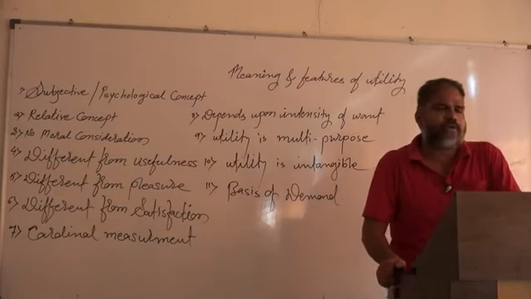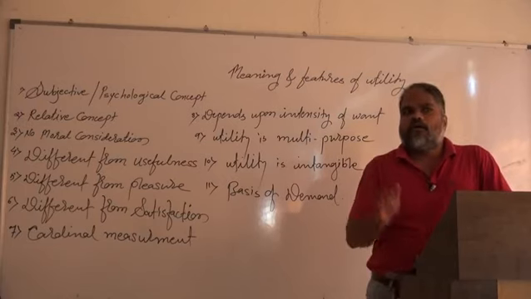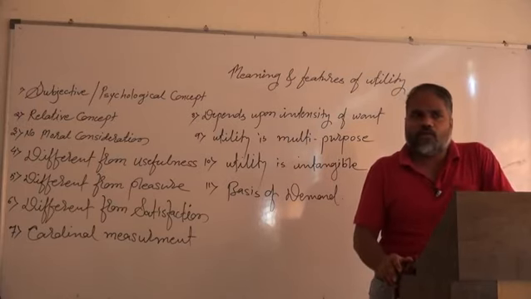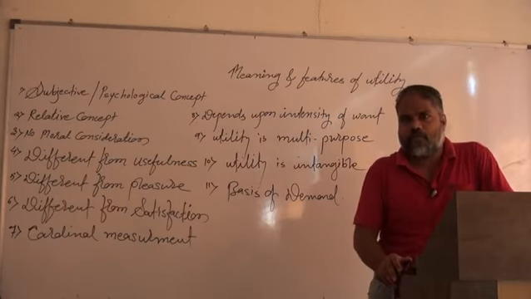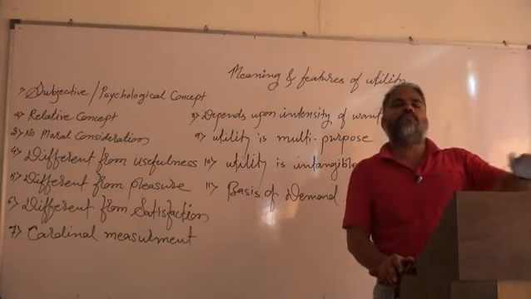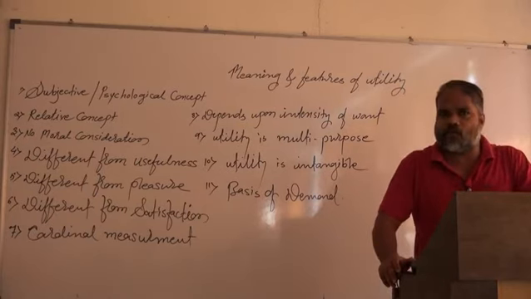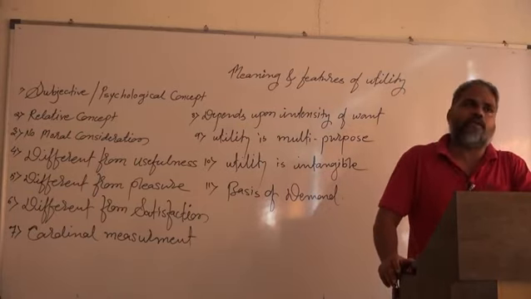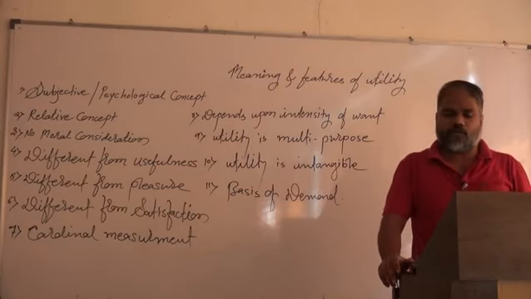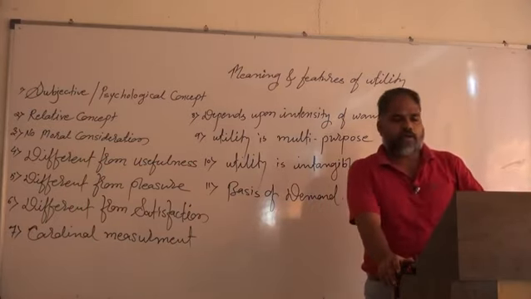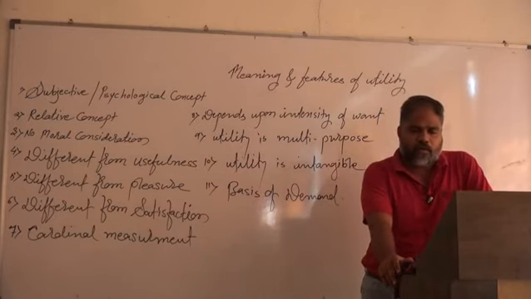The best example: notes or textbooks possess greater utility at the time of the exam, because at the time of the exam students find higher intensity of want for the notes and books. But after the exam there is little or no, or even negative, utility in the textbook. So it depends upon the intensity of want.